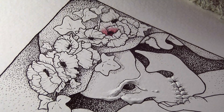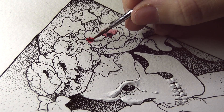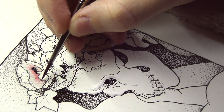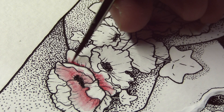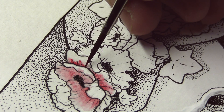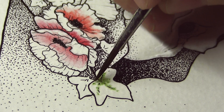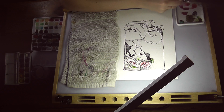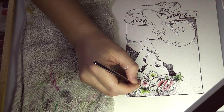After that I moved on to watercolours, used on the poppies and the ivy. I would pick out a section of the flower, like a petal, wet the whole area with a very small brush, wait for that water to sink into the paper just enough, and then add the colour either at the very base of the petal or the centre of the poppy so that the colour would slowly bleed out. This way I added more colours and layered them on top of each other.